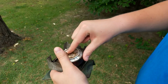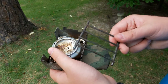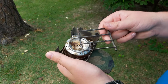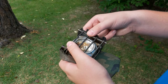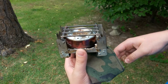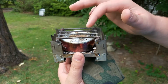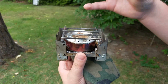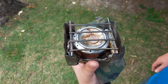You set your alcohol stove right here. And we found this charcoal grill grate, or actually the whole grill, on the side of the road. And we cut up the grate to fit our mini stoves. We have different mini stoves, so we worked those out. And basically, I set my Stanley right on top of that. And once the heat or alcohol gets boiling, we drop your penny right in there. So then the flames come out the sides and wrap around the container that you're trying to boil or cook in, or what have you. And there you go.